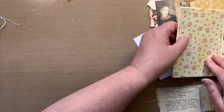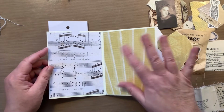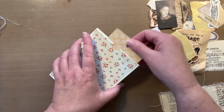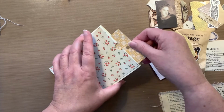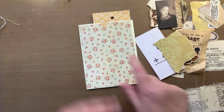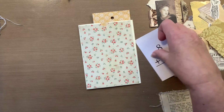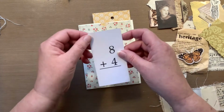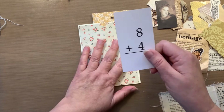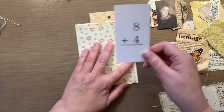So in here, this is actually two envelopes that were glued together, and I trimmed off the top. So there are pockets up top on both sides, but we're going to focus on this right here. Since it is a hashtag about using flashcards, I found this flashcard in my stash. I think it's the only one I have. I couldn't find another one, but I do have this one.